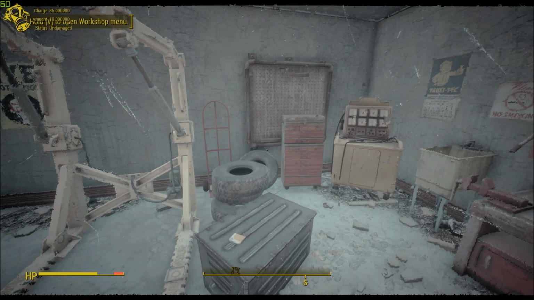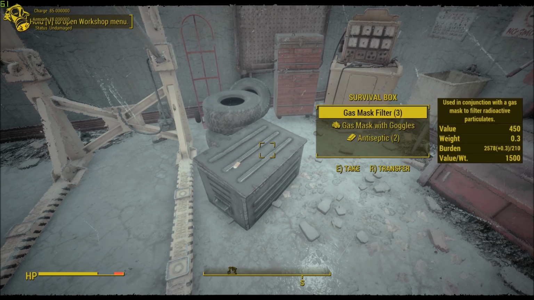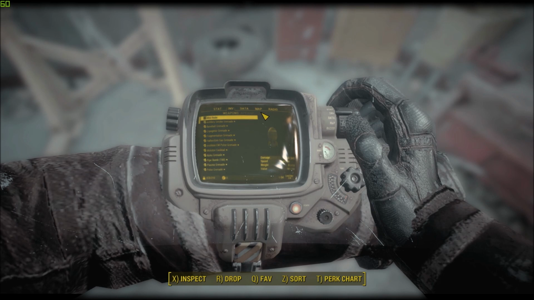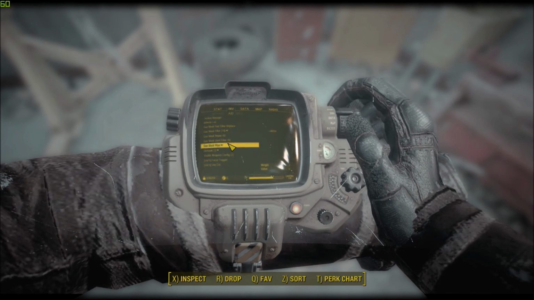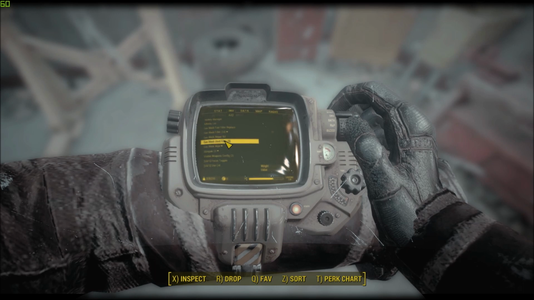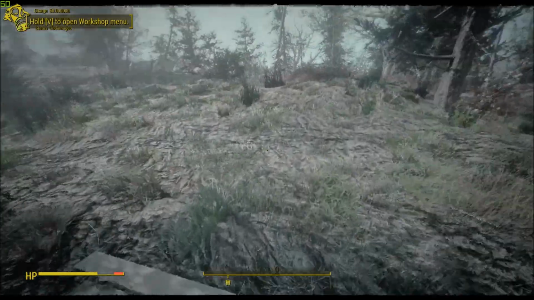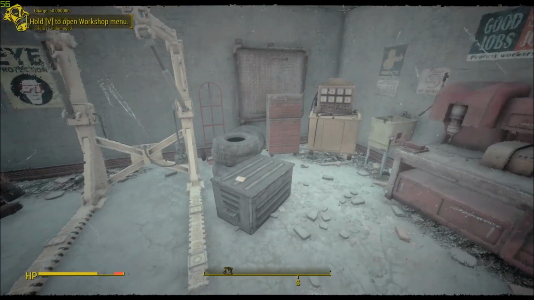So one of the new features in this patch is used gas mask filters. These will drop more commonly than the traditional gas mask filters, and they will only restore a certain percentage of your filter. Not additive, it will replace the whole filter, but it won't be a full 100%. In general, this will be between 35% of a charge and 90% of a charge.